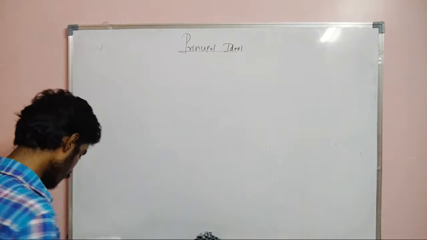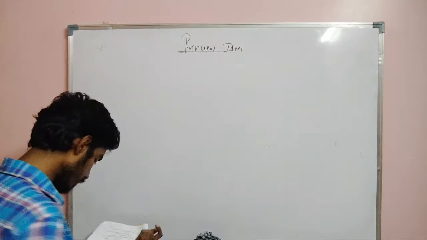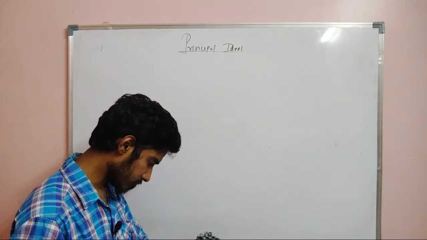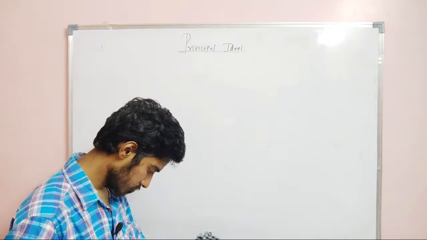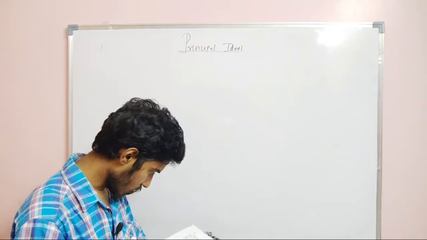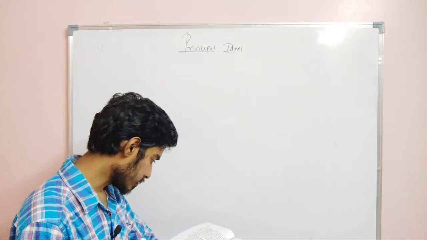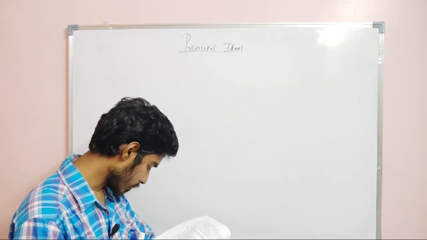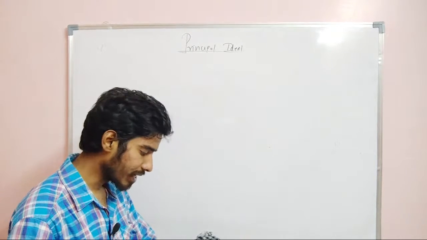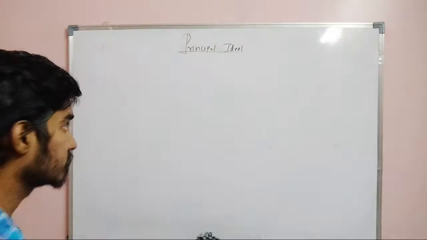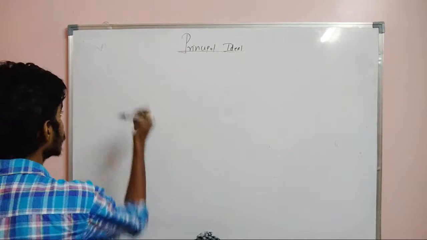Now we will define what is meant by associates, and then you will see some illustrations, and then we will move on to some definitions: greatest common divisor, relatively prime elements. Next we will move on to polynomial rings. So after defining associates, the next topic is polynomial rings. So we will define associates now.